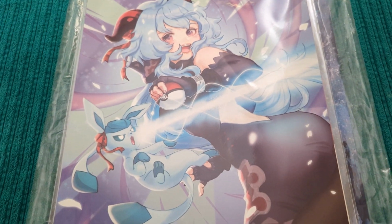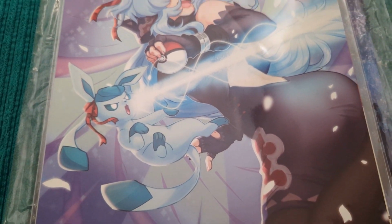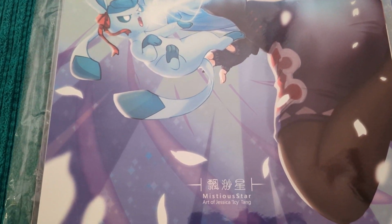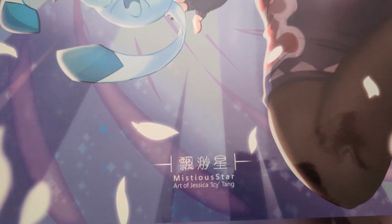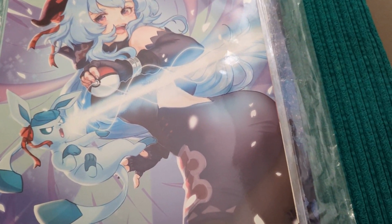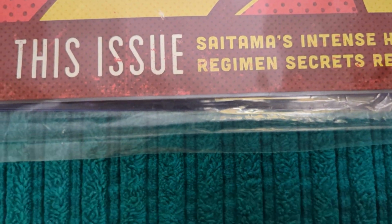But sometimes you can find one that combines both Genshin Impact and Pokemon, and that is what this one is. Because we got the Glaceon and the Ganyu all in one poster. Ganyu is maybe the ice gym leader in this one. She looks absolutely adorable doing stuff. Couldn't resist because it was great. Here's the artist right there if you're interested, and yeah, an unresistible thing that I could get, maybe unresistible for other things too.